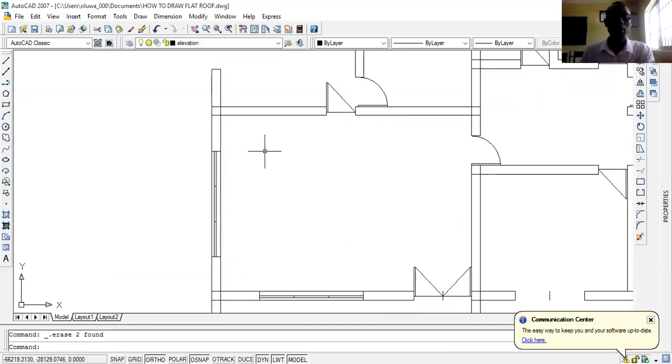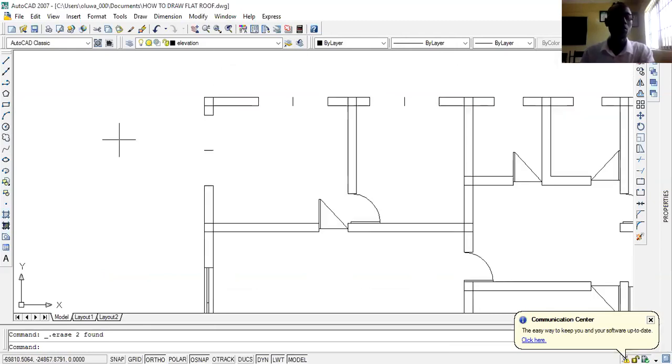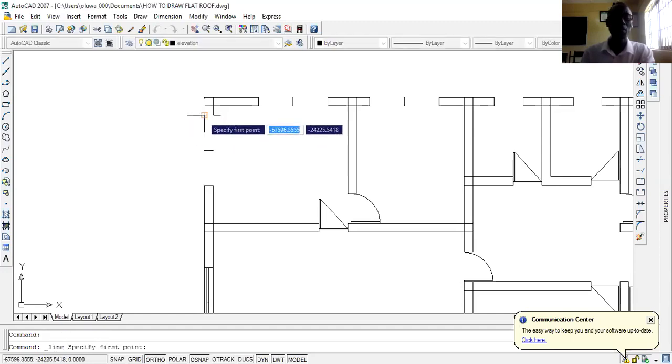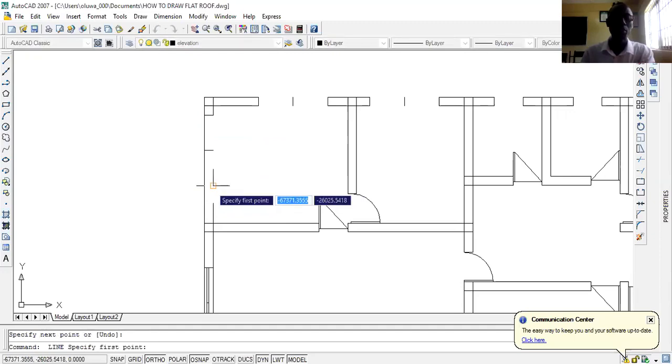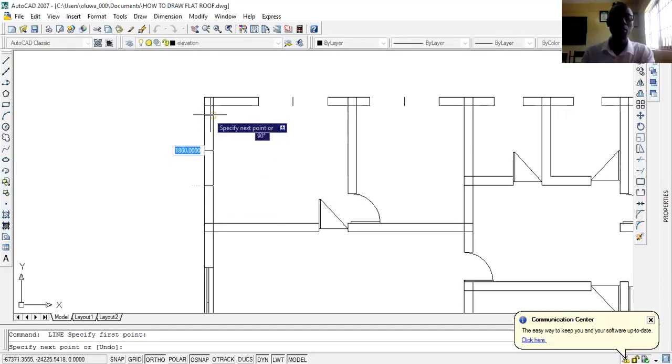The next thing I will do is, since this is a triple window, let's draw the double window. Take a line from here down to that point, and from here down to this point.